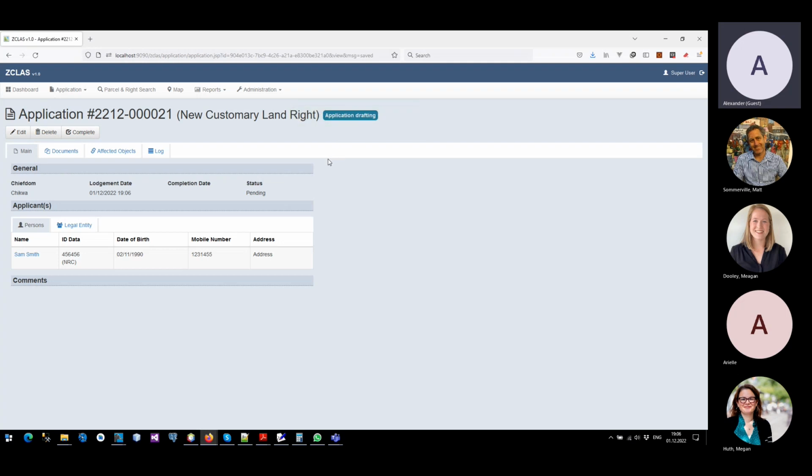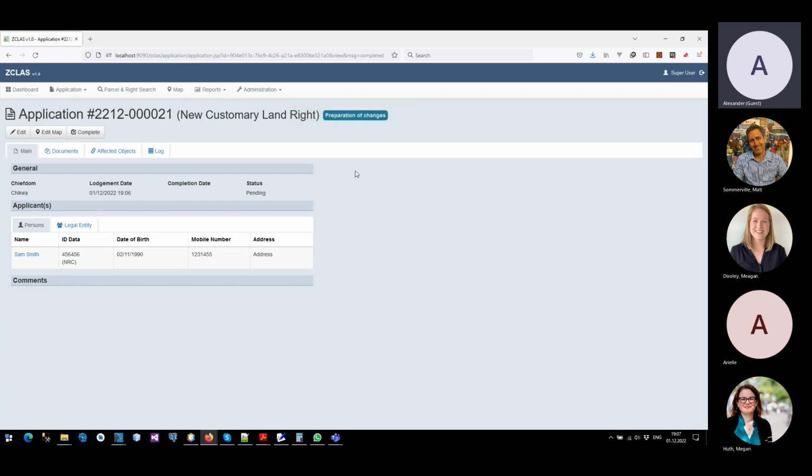So a green label means it's okay. It is already saved. The application number is generated. And this is the first workflow step, application drafting. I can still do editing or even delete the application because the processing is not started yet. But if everything is fine, I just click the complete button and say OK.